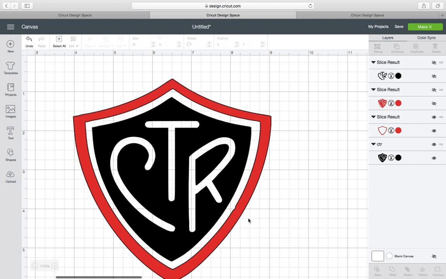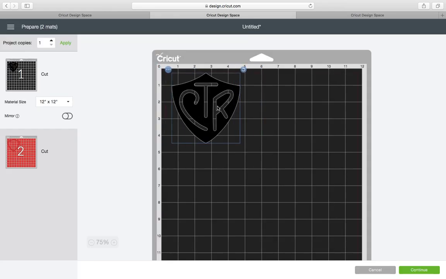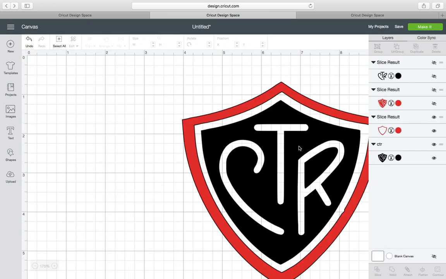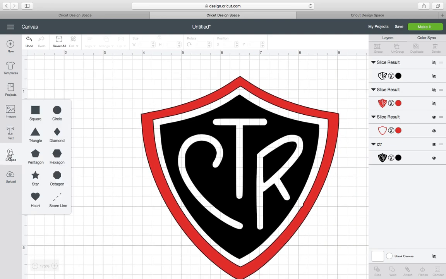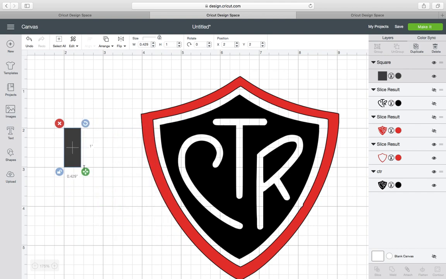If I were to send it and cut this right now the way it is, you would get 3 separate pieces, and that's not what we want. Let me show you. I'm going to click Make It up here, and it is going to give me the letters, this right here, and the outline. That's not what I want. So let's go back. I'm going to go to Shapes. We're going to select the square shape. When you get the square shape, remember, unlock. When we unlock, we are going to resize it to some teeny tiny little hinges. And that is the key to creating your stencils in one piece.